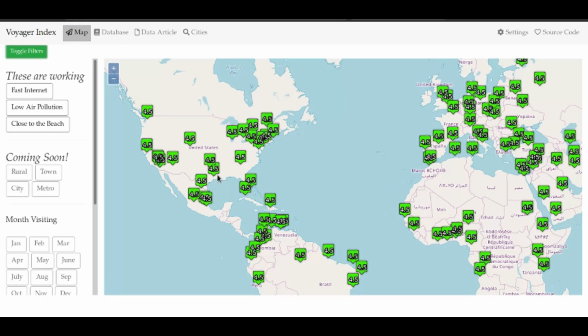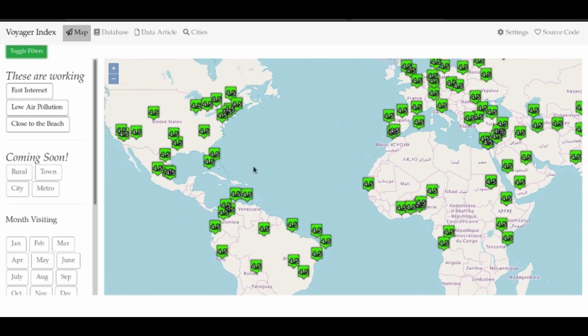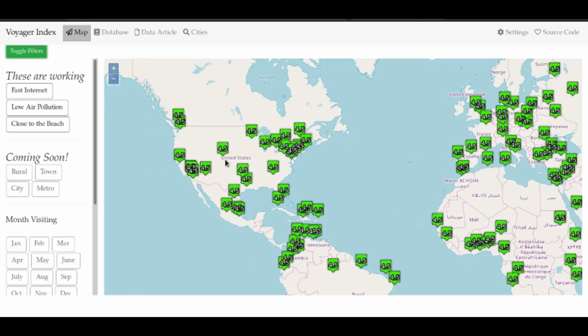So each of the city markers has a rating, currently 4.5, and if we go over here to the filter, we can choose these filters that basically give more points or less points for a particular city if they fulfill one of these requirements.